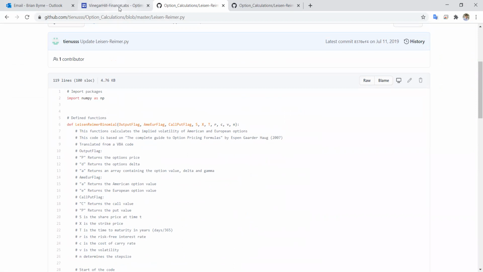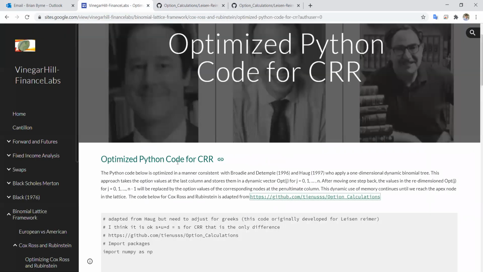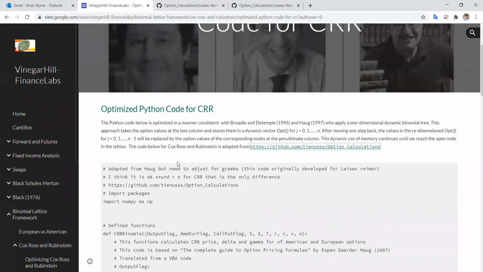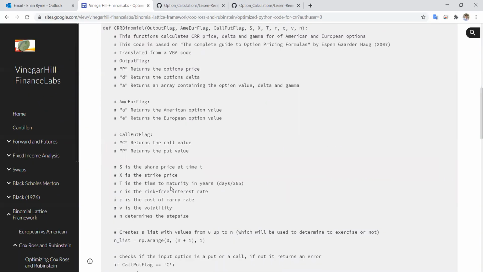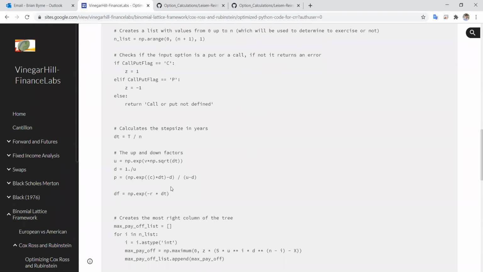So if we go back to the portal, Vinegar Hill, I took Tian Yu's code and basically changed u to be e to the power of sigma square root of t, and then d equal to 1 over u. And then we calculated the risk neutral probability p as e to the power of c, here is the cost of carry.